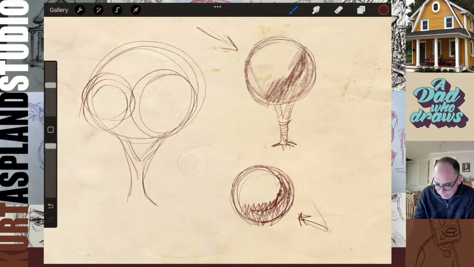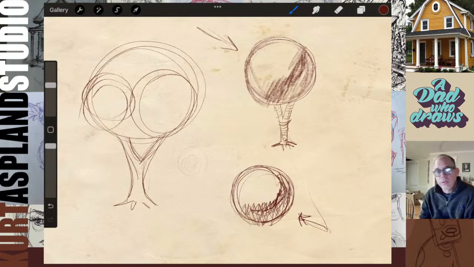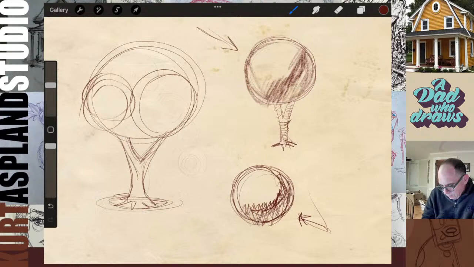Now we have some variation going on. We have some roots coming at the base of that tree, and as I draw the roots, I'm thinking of an oval, because these roots are reaching out.